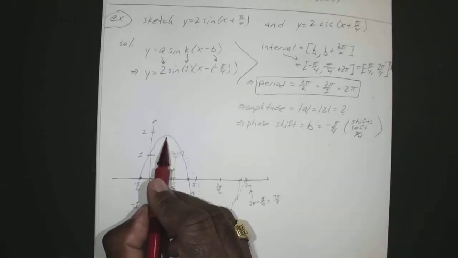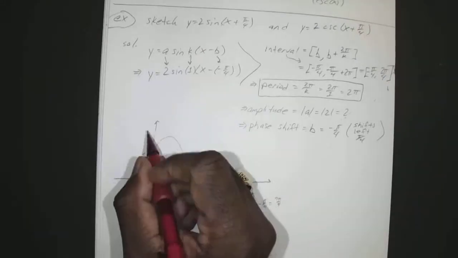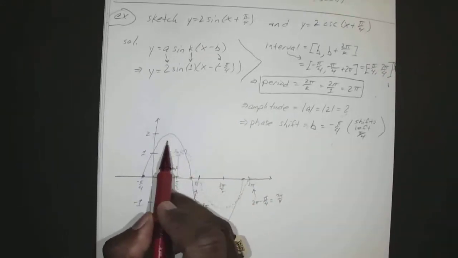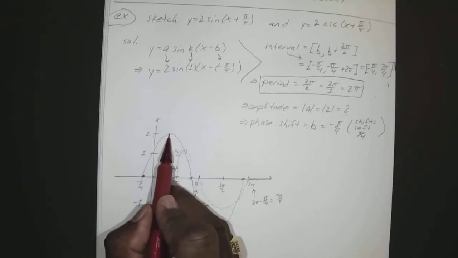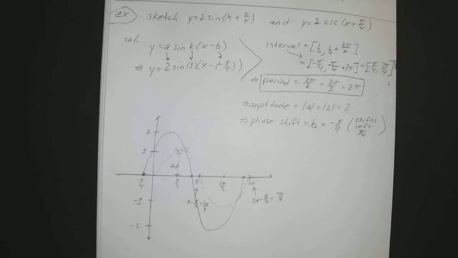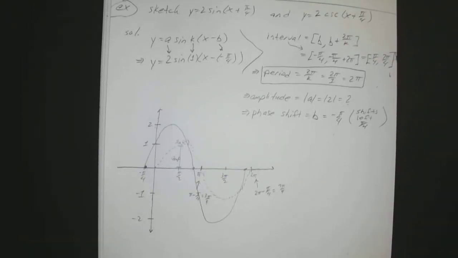You now have an amplitude of close enough to 2. Let me lower that. I don't want to press my luck by trying to redraw it. Okay. So here your amplitude is now 2. The graph now shifted to the left pi over 4 places. Okay. So we have everything kind of figured out now.